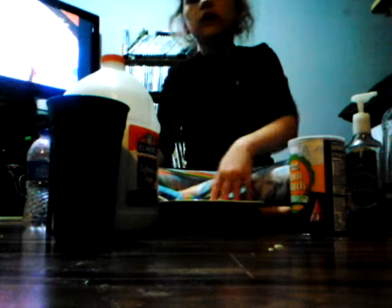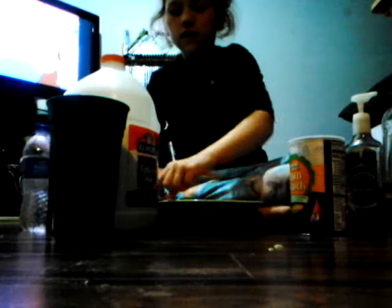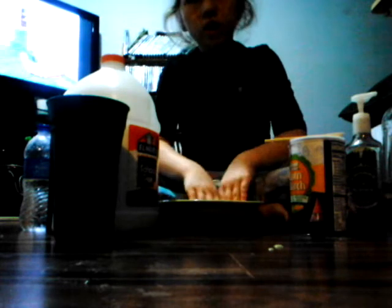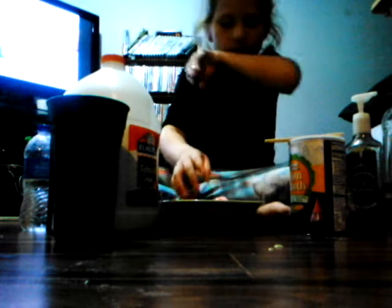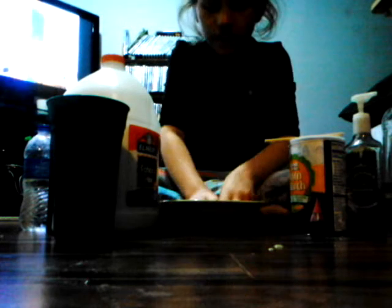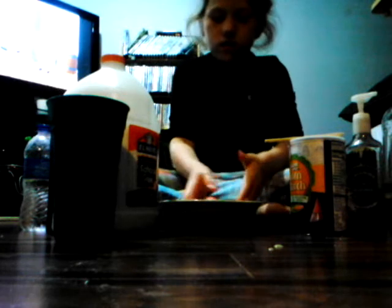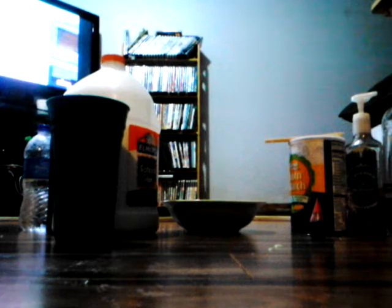I have a little technique for adding water. First, you just add the water. Then, even though it takes a long time to mix, I have a better way — just start squeezing it. Get a bowl, put some water in it, put the slime in it, and start squeezing it like this. It mixes it up real fast. So, I'll be back with you once I'm done mixing up this slime.